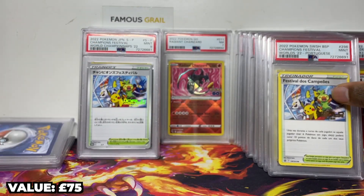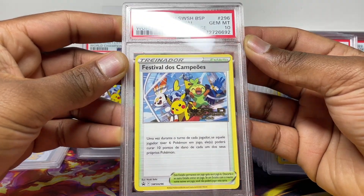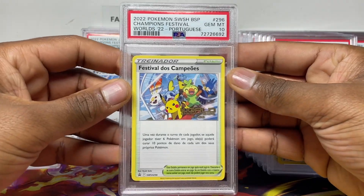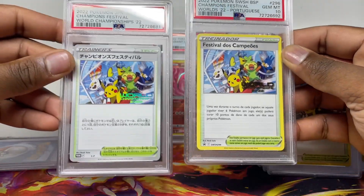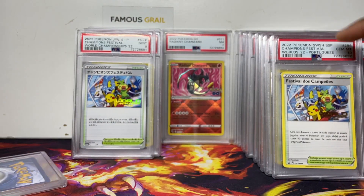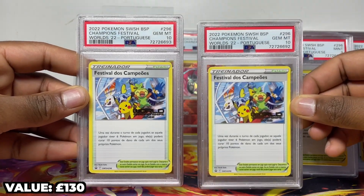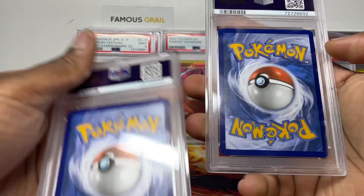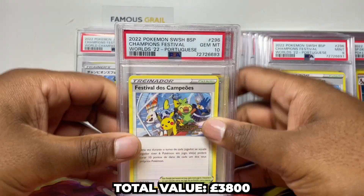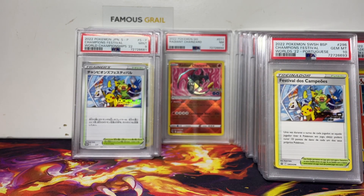At least not too many eights — apart from my English ones — out of the stock pile. Now we're getting to Portuguese — mint nine there. And another gem mint 10! So two gem mint 10s in these. The corners aren't even that great, but comparing to the Japanese which is flawless and still got a nine — I don't know how. Portuguese gem mint 10.